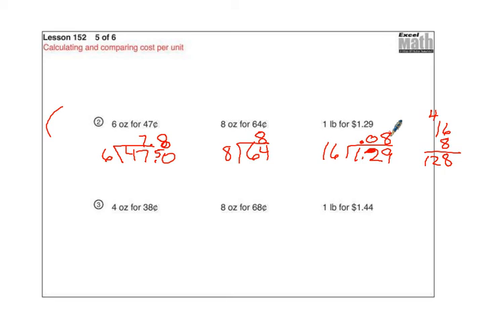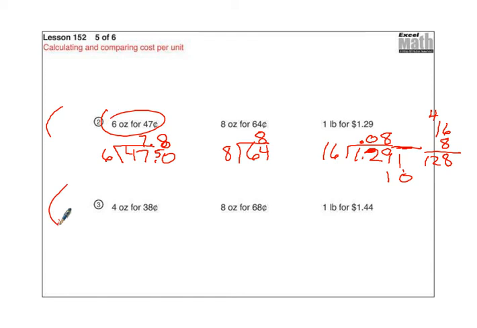No, because which one's the best deal? A, B, or C? A. 7 cents, 8 cents, 8 cents, right? This is 8 plus a little extra because that's going to have a remainder of 1, which then we're going to do the 0, right? But we don't need to do that because it's already 8 cents, which is more than this one. So the correct answer is right there. All right, pause the video, do number 3, turn it back on when you're ready for the solution.